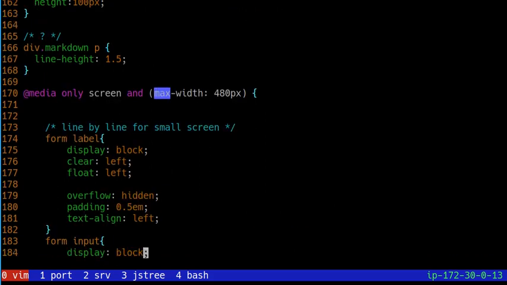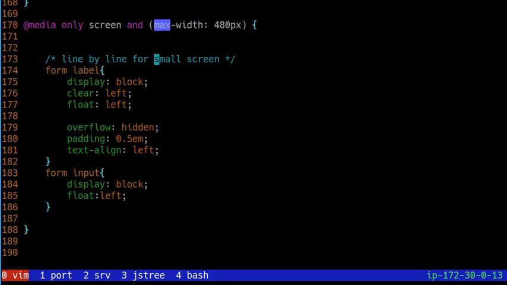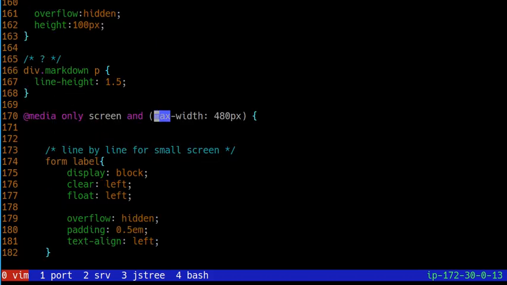You can see that we get some media query and set it for specific screen width. Here, media means it will check the media type of the browser and do some CSS setting accordingly. Here, the media setting is only for screen, and the condition is max width is 480.